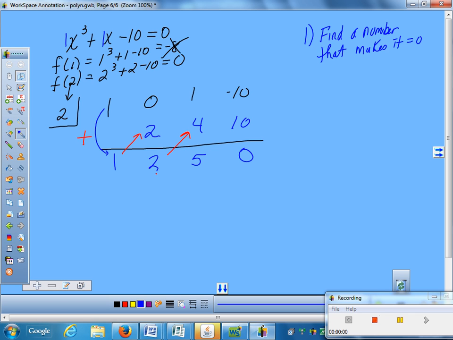If you recall, this is the answer. You start at 1 power less. If that's x cubed, that means this was 1x squared plus 2x plus 5. That's one factor. Your other factor comes from 2. If 2 was the answer, then the factor was x minus 2, because when you solve it, you get 2.